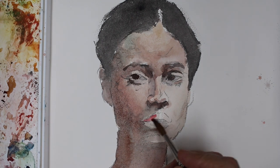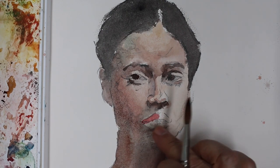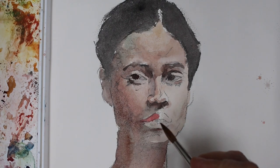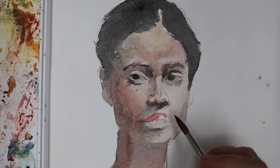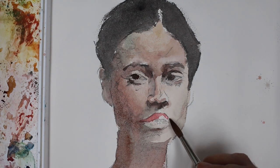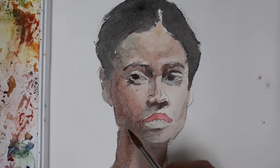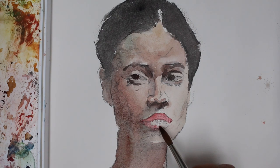Now I'm going to attempt to do the lips. I think this is mostly alizarin, maybe a little bit of cad red in this first mixture, but I will be building up. And again, the edges of the lips will be mostly soft. Very few hard edges. Just keep building up. There looks to be evidence to me that he's using some white to get some pinks in here. And that's what I will be doing, is coming back in with some opaque white.